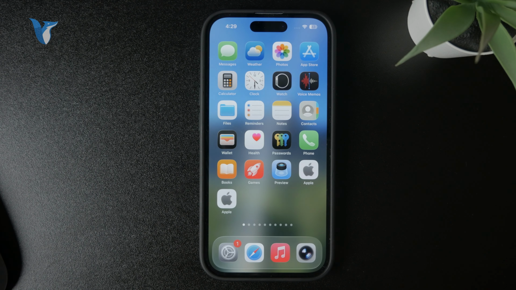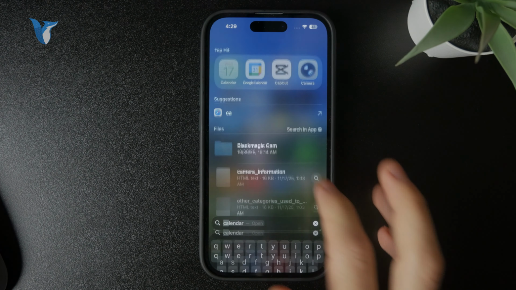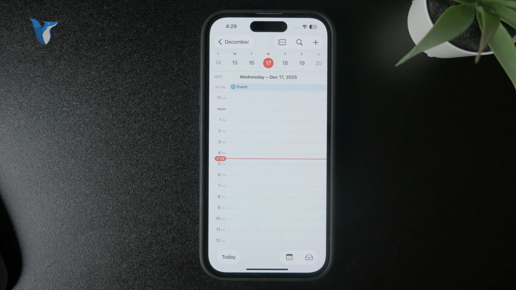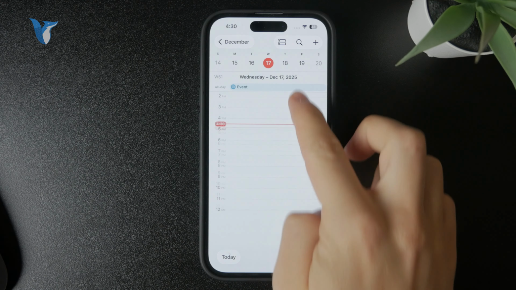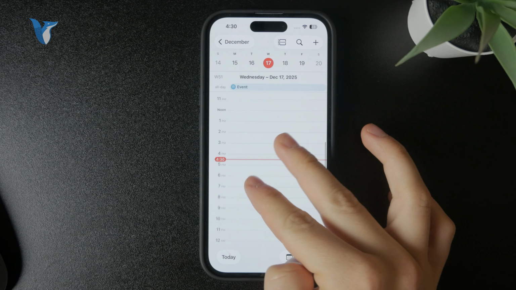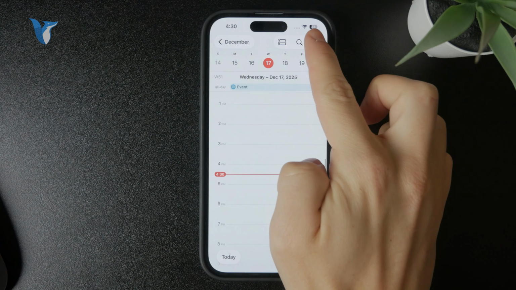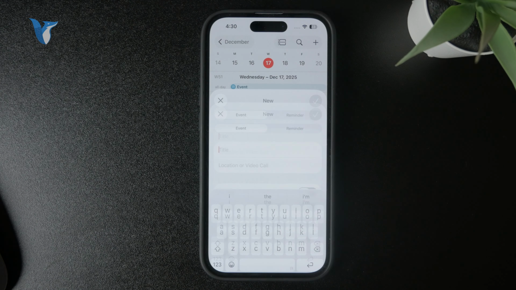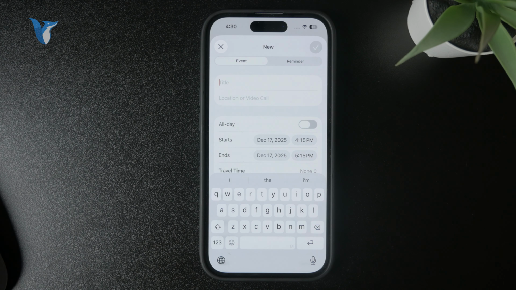So, of course, there are plenty of different ways you can do this, but a lot of people use the Apple Calendar, right? So you can open up that app and click the plus button to start a new event, or hold down on the place on the calendar to initiate the event like that.